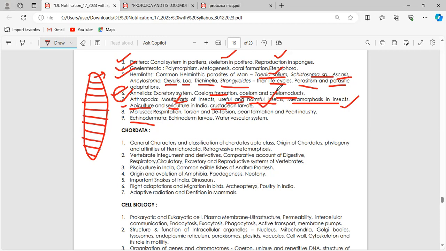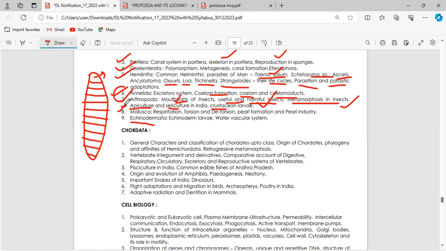And crustacean larva, they are the most questionable area when compared to all other topics given in Arthropoda. This crustacean larva is very crucial because there are different types of crustacean larvae. As I said before, when it comes to the larval stages, you have to know the chronological order, which larva is upgraded to which larva. That is very important. Alima larva is the last stage of larva in the crustacean. Before that, phyllosoma. Before that, zoea larva, nauplius larva. Everything will be discussed when it comes to the crustacean larva.